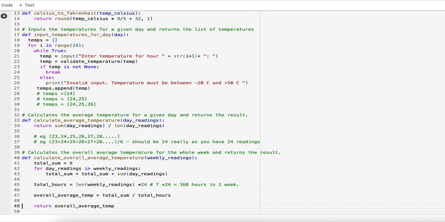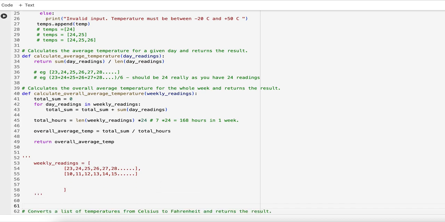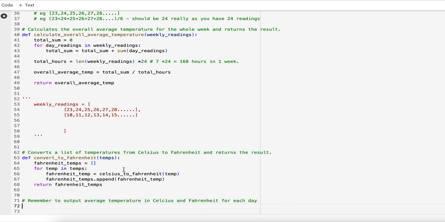And every time it returns the Fahrenheit, say for 20.22, it converts it to the appropriate Fahrenheit, and it puts the Fahrenheit number in a list called Fahrenheit underscore temps, or a 1D array called Fahrenheit underscore temps.